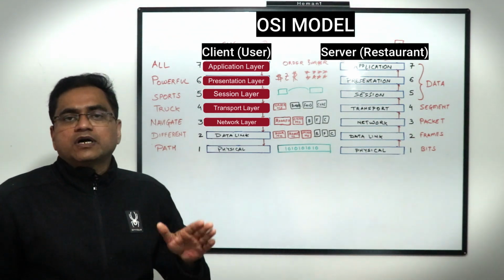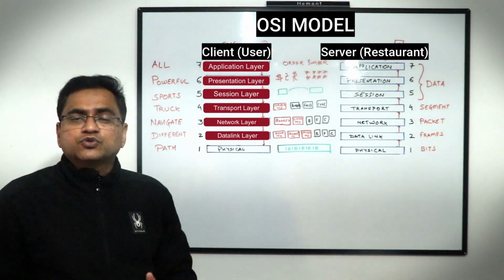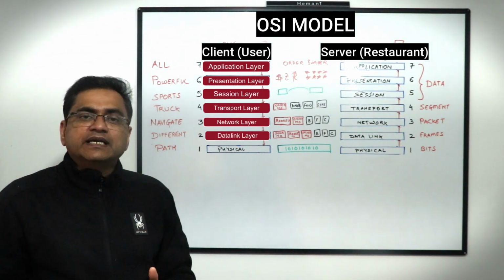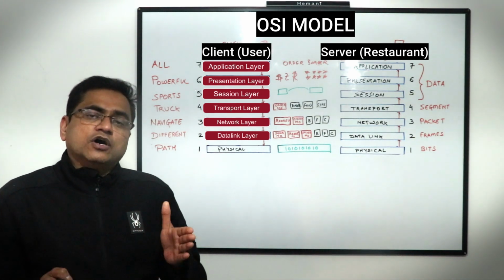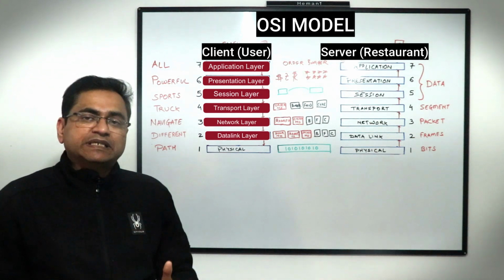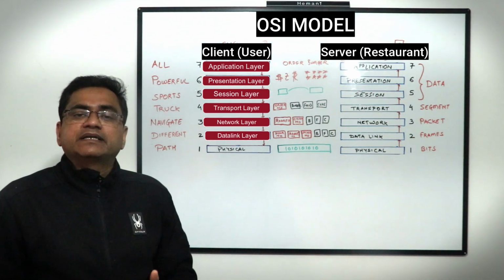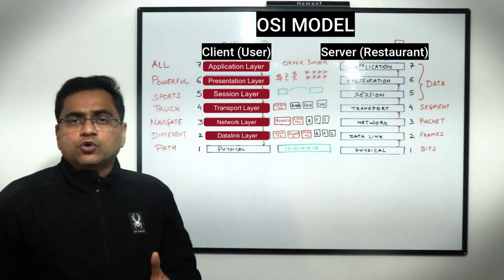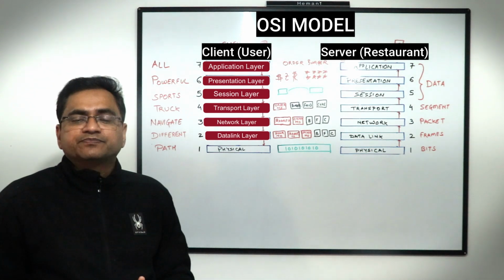Then comes your Data Link layer. Now that the delivery guy has the route, he also needs to know the door number of your house. This is what the Data Link layer does. It adds the MAC or hardware address of the device on the same local network and checks for transmission errors using techniques like CRC. Without this layer, your data might reach the right address, but with no door number, it would get stuck in your building lobby.